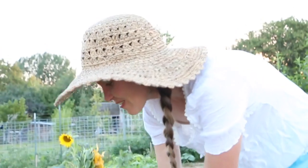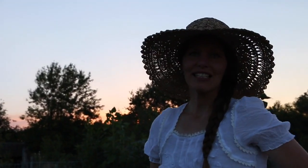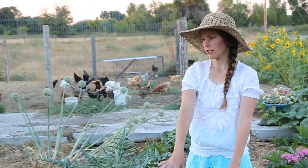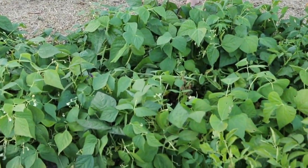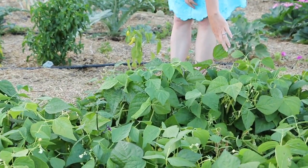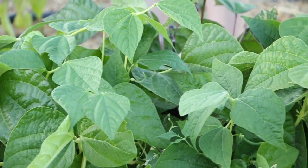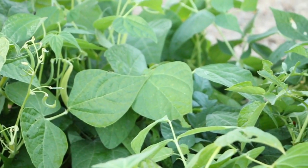These are the ones that froze. And we are getting a couple gallons every couple days. So it's been super fun. So we have the green beans, I call them green beans. They're yellow wax beans and purple beans. And purple seem to not be as hardy. The yellow wax beans are kind of crowding them out. So next year we'll do them in separate rows because we love both of them. But they're more tender than the Blue Lake bush beans.